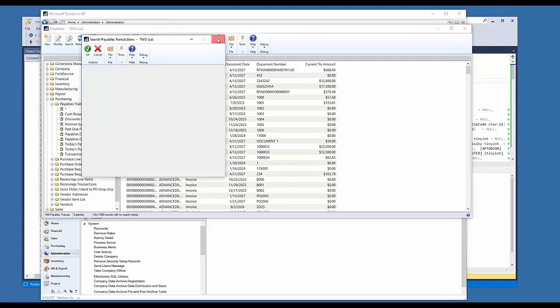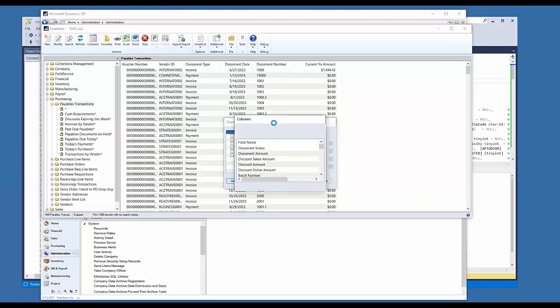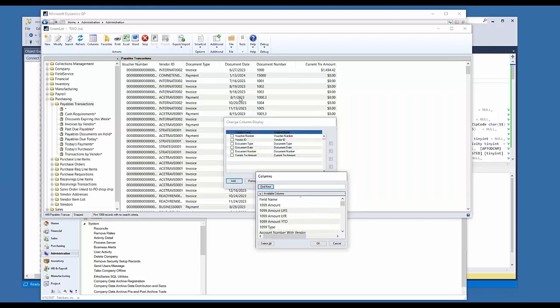So let's go in and let's add some columns real quick. So we'll go underneath columns, we'll add. Then you always have to remember that the document date doesn't necessarily reflect when it posted. So you always have to remember that there's a posting date somewhere tagged within here that you need to be paying attention to, because that's our financial impact. Posted date.